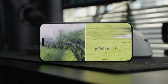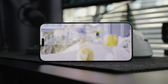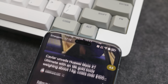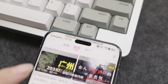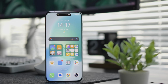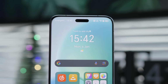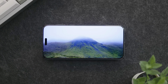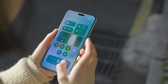The front screen is a 20:9 6.8-inch full equal depth macro curve provided by the well-known screen manufacturer Visionox. The screen has a 1 to 120 Hz LTPO adaptive refresh rate, which means it can dynamically adjust the refresh rate according to the content, ensuring smoothness and saving battery life. The screen's pixel density is as high as 453 ppi with a screen-to-body ratio of 92.96%, presenting an extremely delicate and clear picture. In addition, the screen also has an HDR peak brightness of 5,000 nits and a global peak brightness of 1,600 nits. The visibility under various lighting conditions is all good.